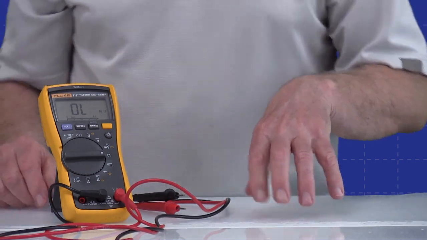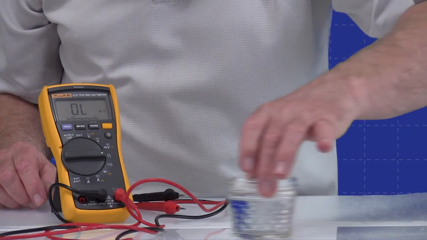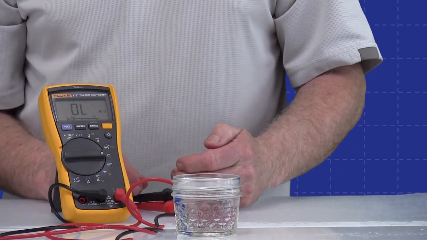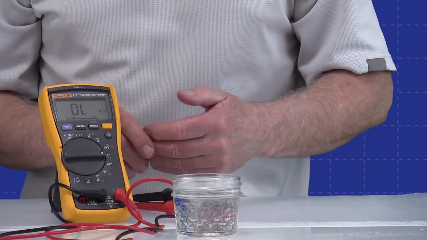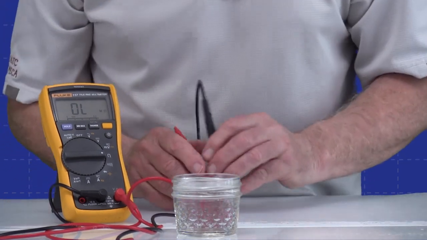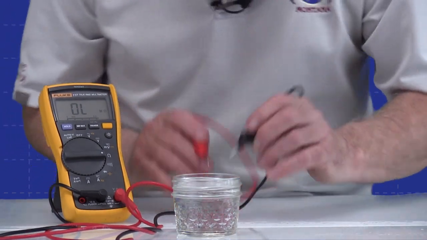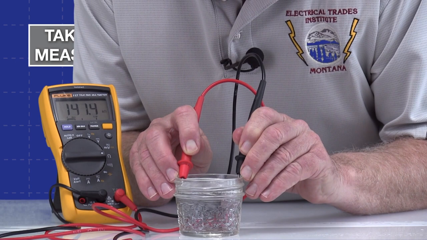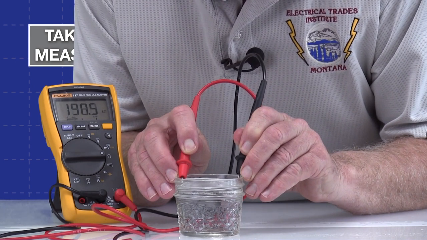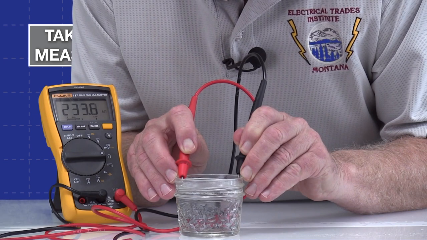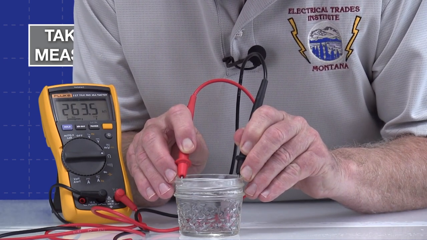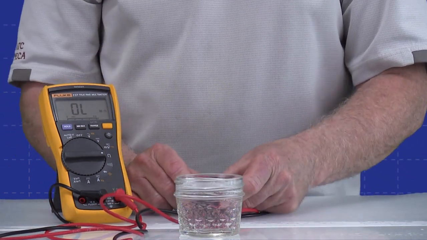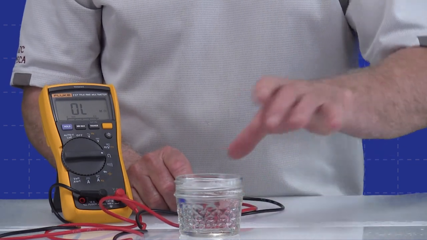And I want to do a couple measurements. The first one is on tap water. And I'll drag this into place. This is from my tap at my sink. And I expect a pretty high resistance. Water, especially purified water, is not a very good conductor. And water only becomes conductive when you have minerals and salts in it. So we'll take a measurement of just this water and see what we come up with. And you can see it's pretty high. I have 147, 148. And you'll notice it's got a K in front of it. So it's kilo ohms. So now it's gone all the way up to 200 and something. Let's just say it's 262. And that means it's 262,000 ohms of resistance. That's a very, very high resistance.